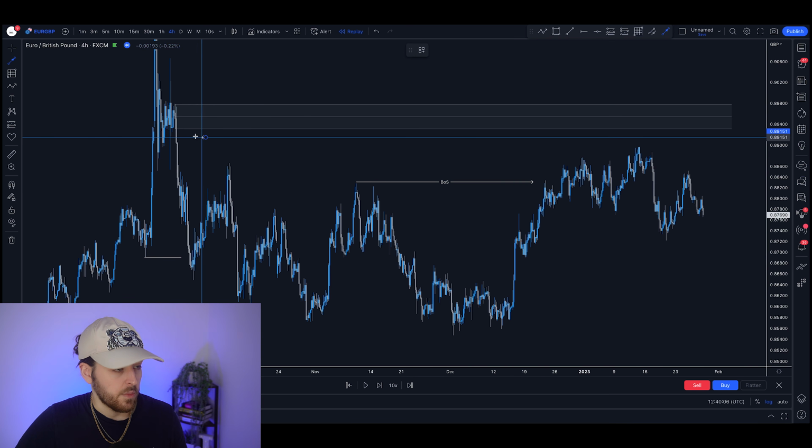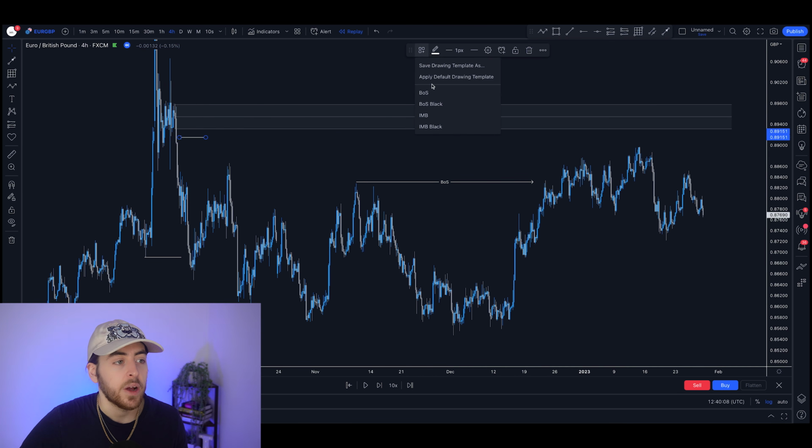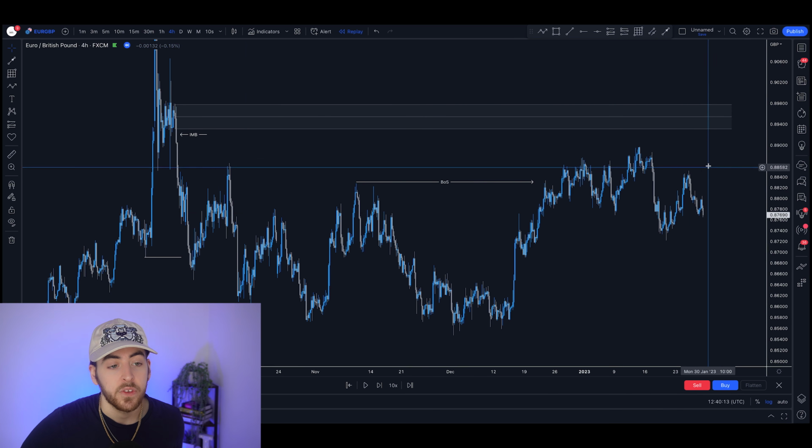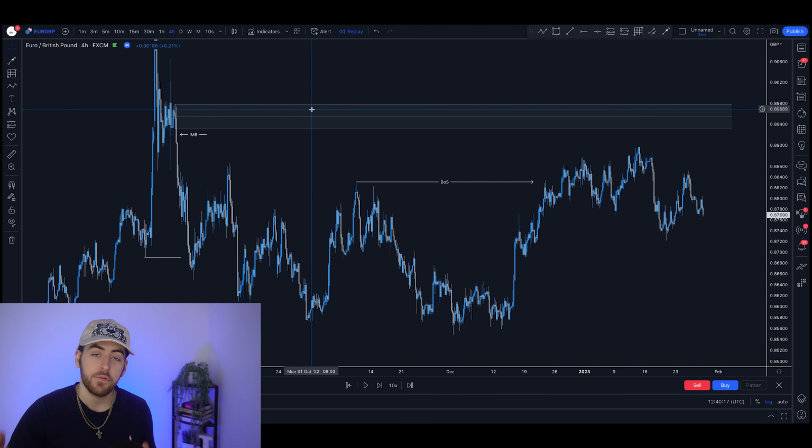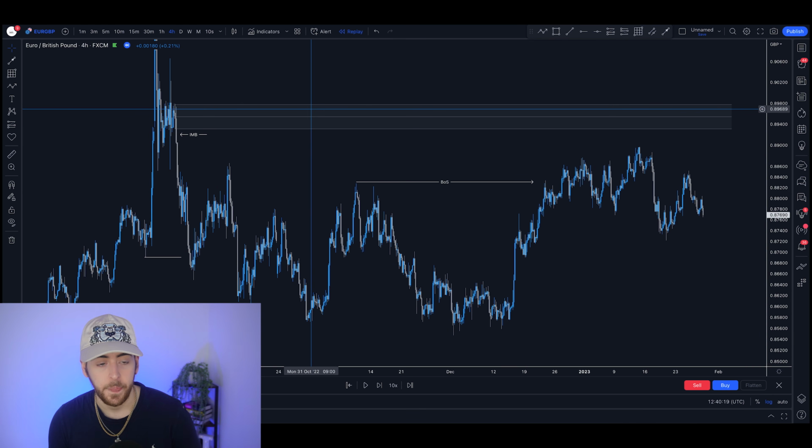So what I would now do is mark this as an imbalance, and basically the idea that this gives us is that the market is likely to at some point go and fill this imbalance space, trade into this supply zone, and then from there maybe the trend will reverse. But what this does is actually set us up with the basis for a trade, because now we know we have this open space above and this supply zone that the market is going to draw into.